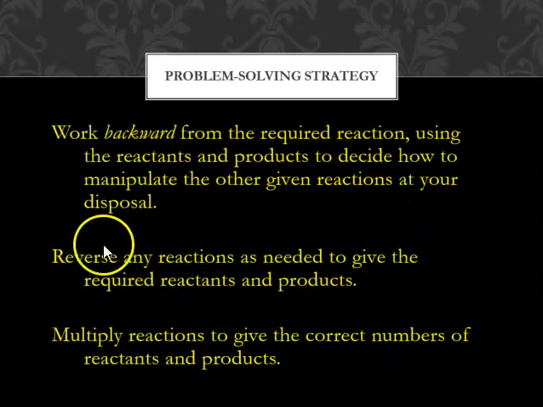If I take an equation and I reverse it, what does that do to delta H? It flips the sign. If I multiply all of my coefficients by a number, what do I do to the delta H? I multiply by the same number. Those are the rules. I want to manipulate these equations in such a way that when I add them up, it equals my target. Then if I've been keeping track of my delta H's, I just add them up and it will equal the delta H of my target.